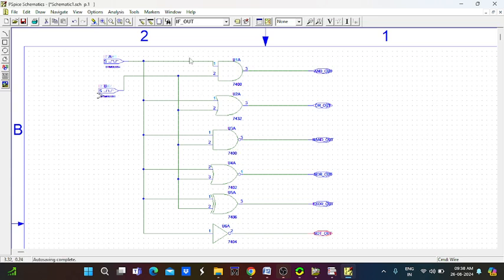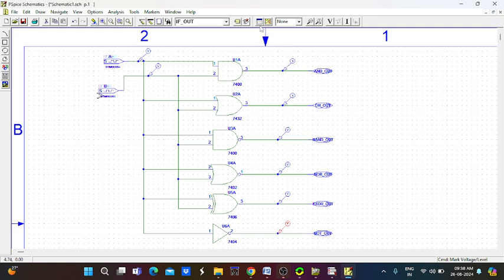Now this part is over and we have to give the voltage value, because we are giving our voltage as 0 and 1 for both inputs. At the same time, our output is also either 0 or 1, depending upon the logic function. So for this purpose, we are going to give the voltage level marker. The voltage level marker can be connected with each and every input side and output side of these lines.